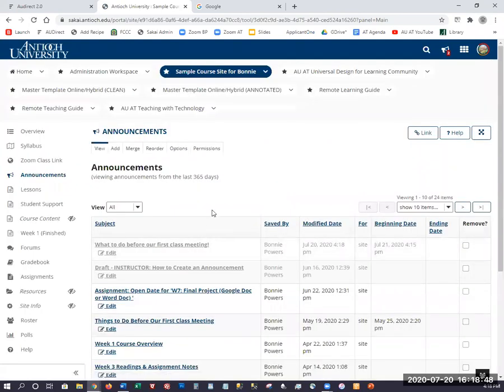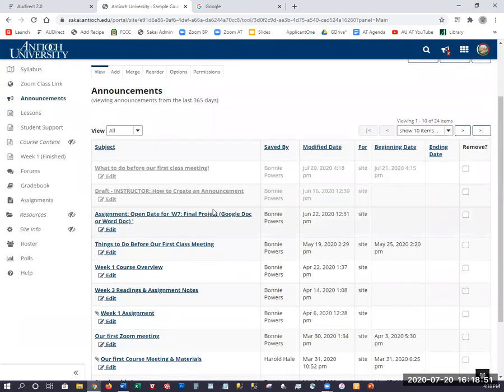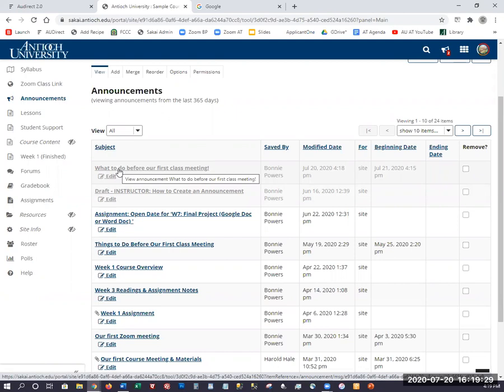So Bonnie, if you were to hit show, it still has that email notification though? Yep. It doesn't change the email notification when you change the bullet on show or hide. So you can decide those things separately. They're independent of each other. You don't have to time something. So you'll see this is gray, but it's not a draft. It's gray because it hasn't been published yet, and it will be published at 4:15 tomorrow. So when you come in and look at your announcements, you'll be able to tell the difference between those that have been posted, those that are in draft mode, and those that are about to be posted on a certain day or time.